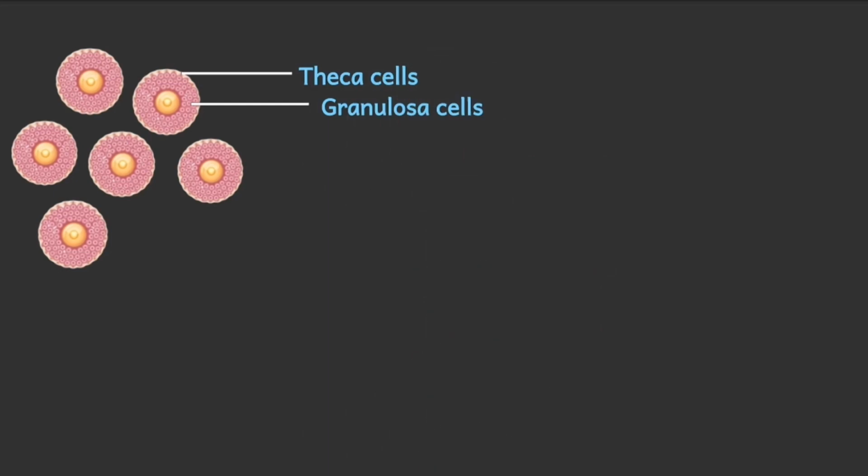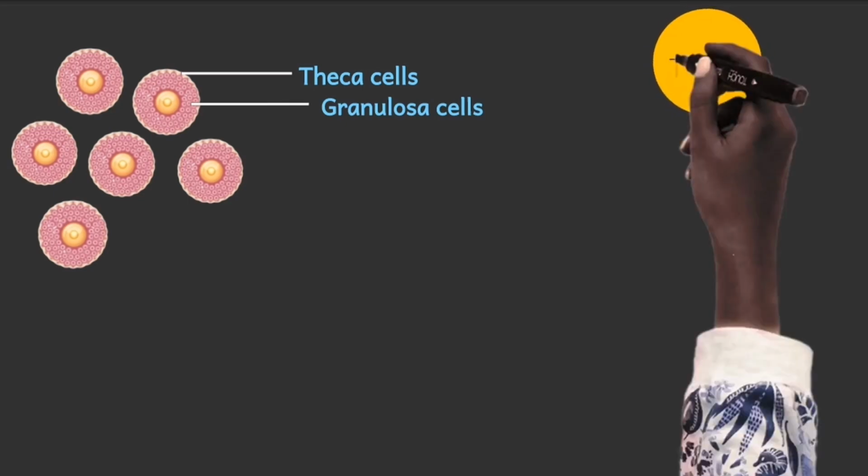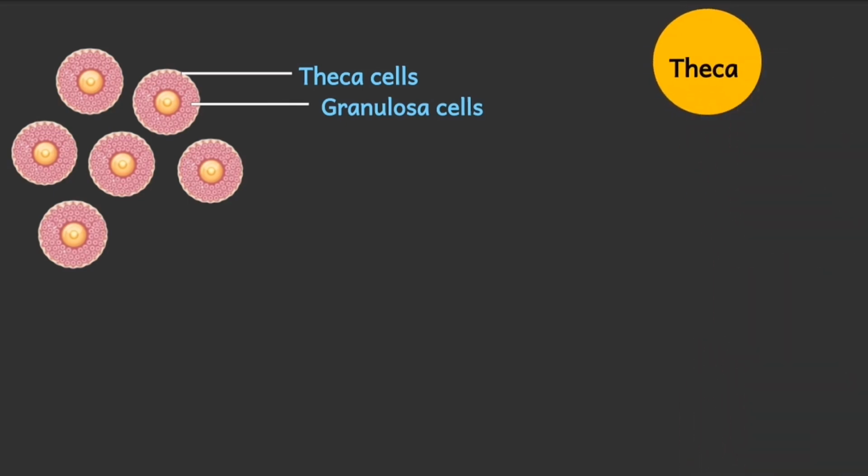Now let's schematically show the two cells here. We have the theca cells. I will show with the yellowish brown circle, and then a granulosa cell, a red circle. The main hormone which works in this follicular phase, you can tell by the name, right, is the follicle stimulating hormone, but the luteinizing hormone plays a role.